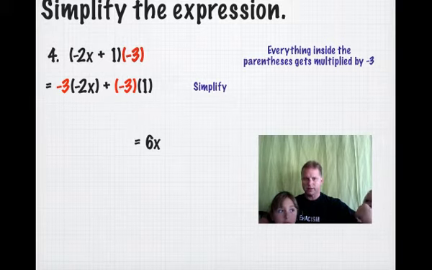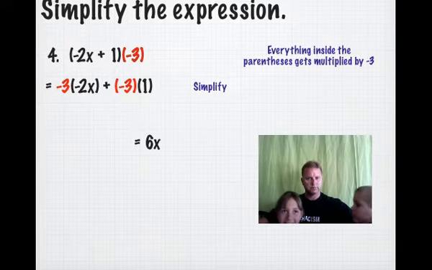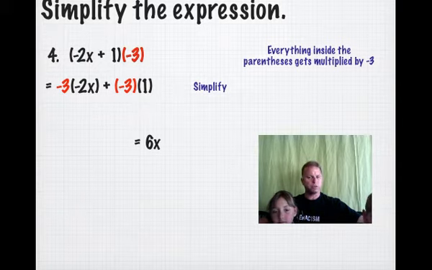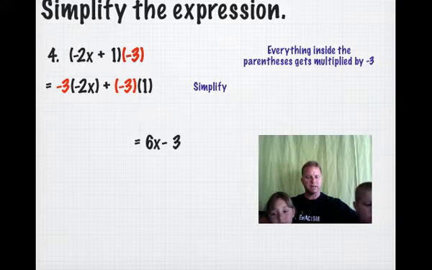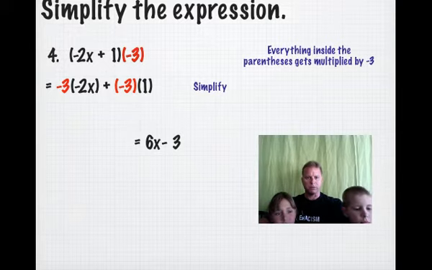Any guesses? A negative positive. Kind of. It's a negative. If the signs are different, the answer is negative. So negative 3. So what's 3 times 1? 3. And since it's going to be a negative, we're going to say it as a minus 3, because a minus is a subtraction problem.